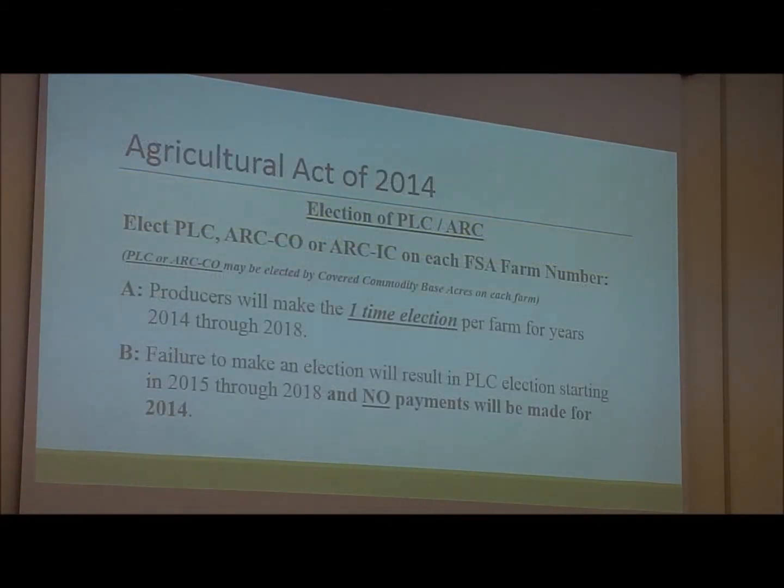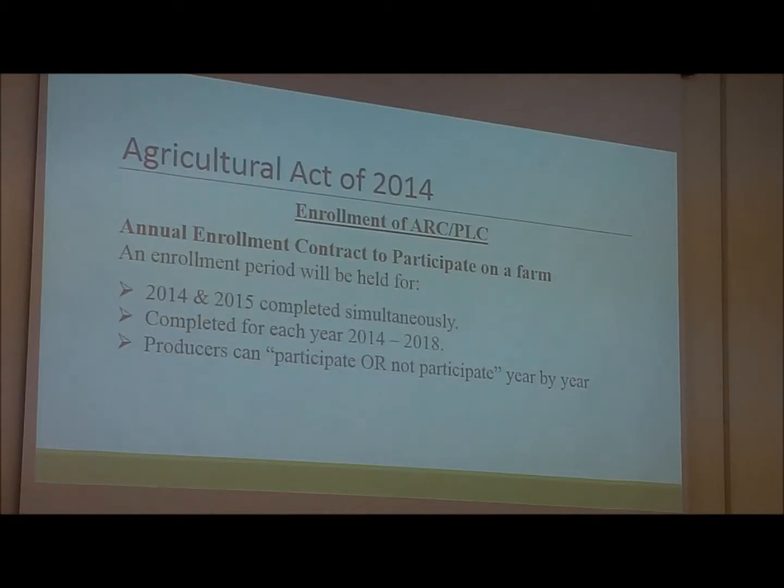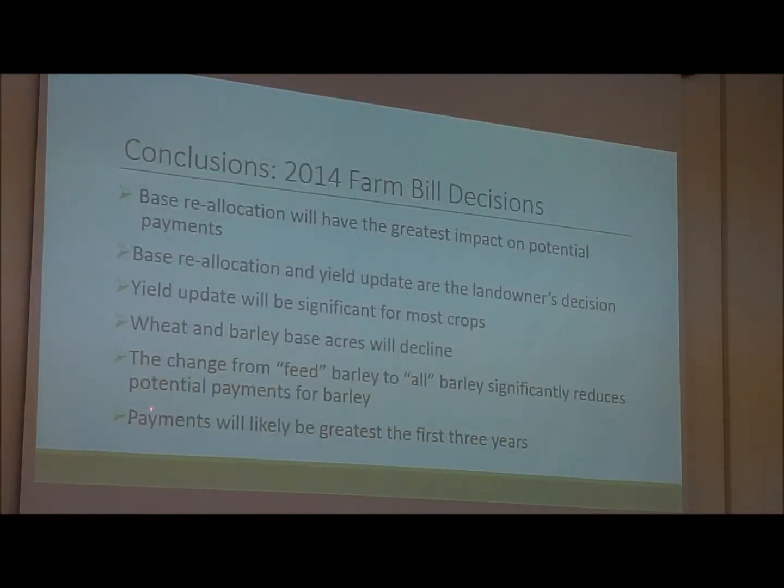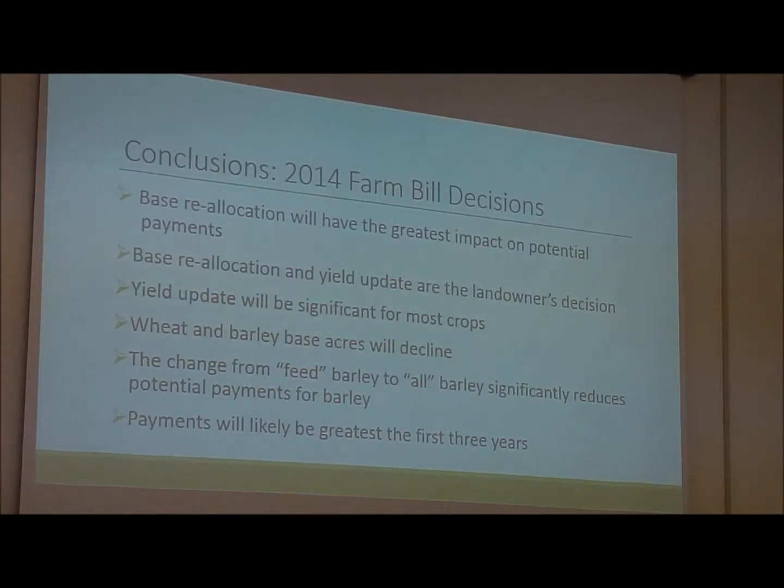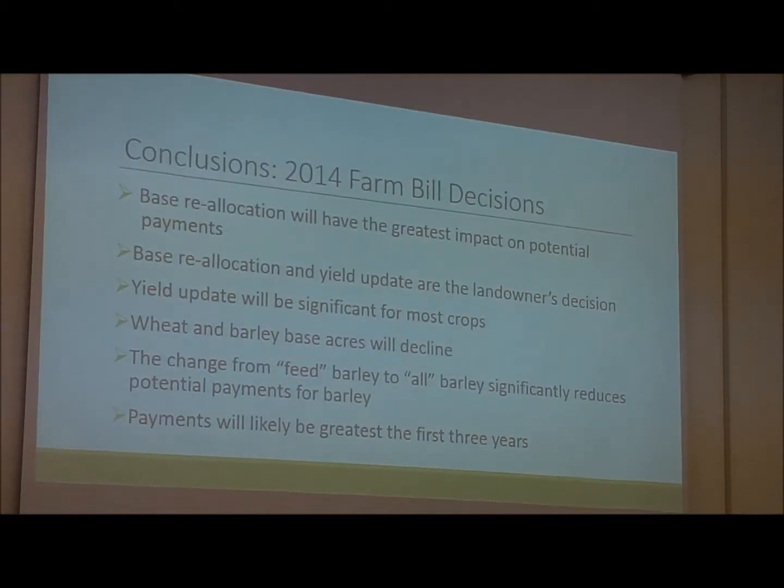Then after you've made that decision, then of course you're going to have to sign a contract to participate in, I guess here it is here, 2014 and 15 at the same time. I think there's a good possibility that the payments under this farm bill will be the greatest the first couple of years, maybe 3 years. We could very well have lean years the last couple of years for payments.